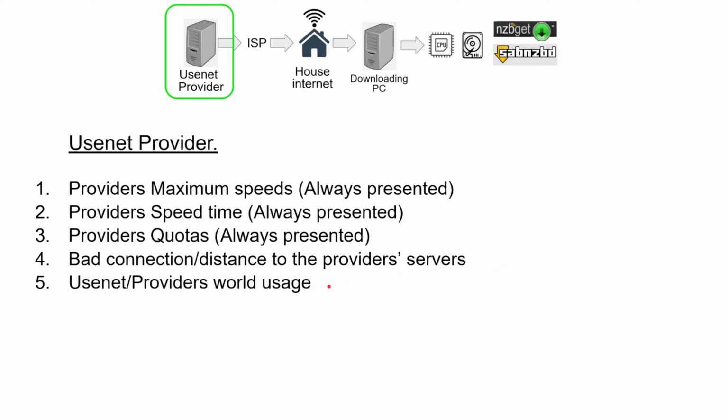Another thing to consider is Usenet and provider world usage. What I mean by that is, as an example, Friday night might not be the best time to do huge testing because everybody's going to be hammering Usenet servers that night, and it really depends on the providers and the amount of users they have and overhead.